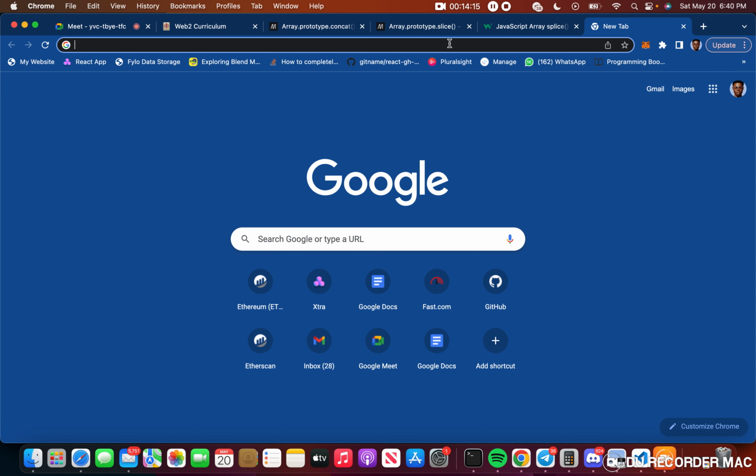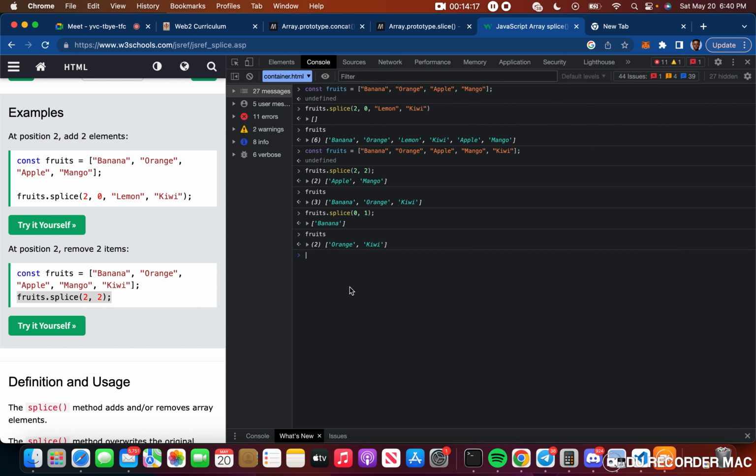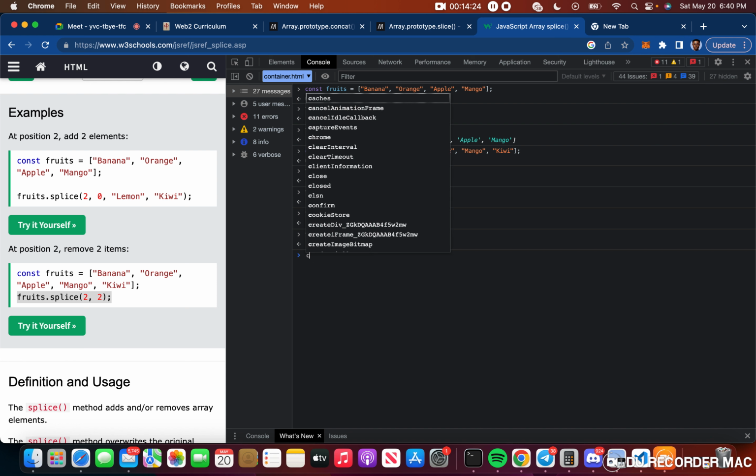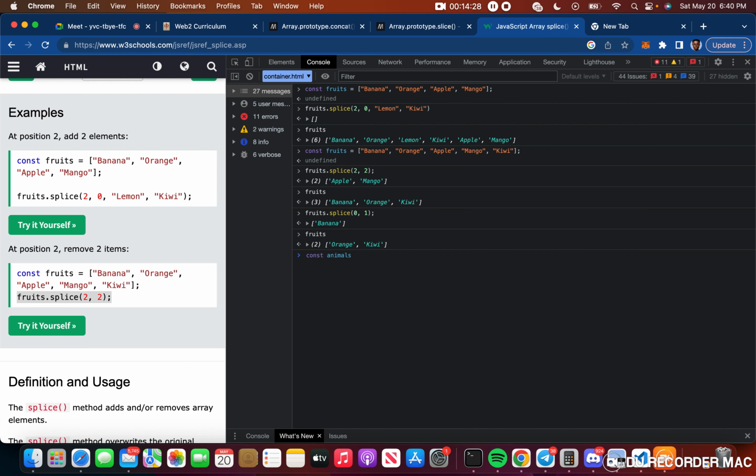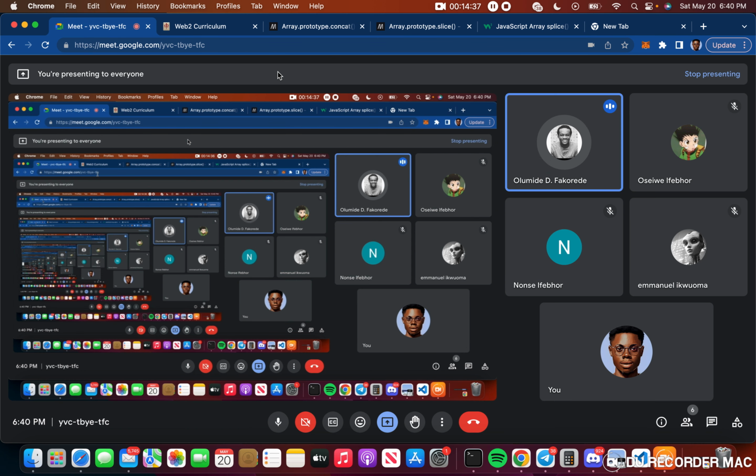Okay, can you see my screen? Let's start with say animals. Animals equals ants. We have ants. Yeah, I can hear you. Can you hear me? Yeah, I'm sharing my screen.